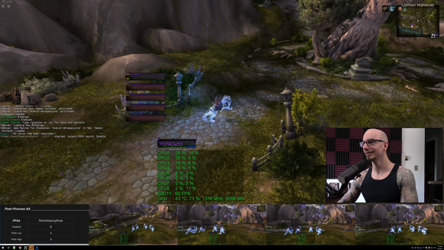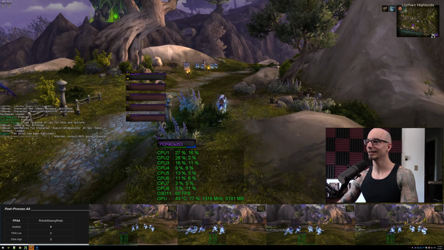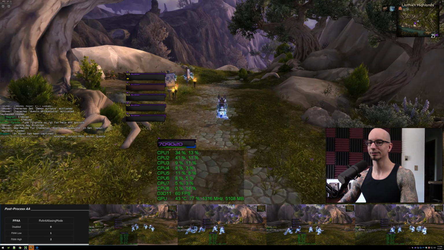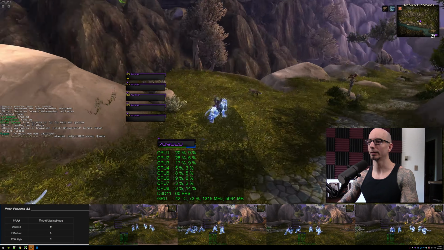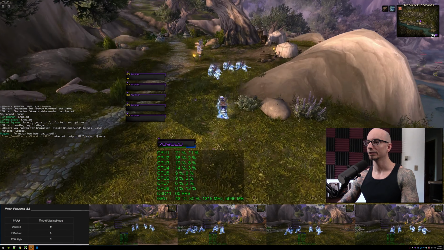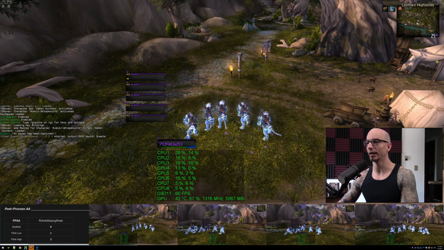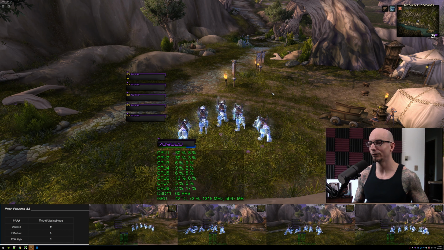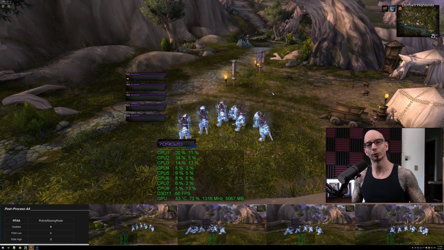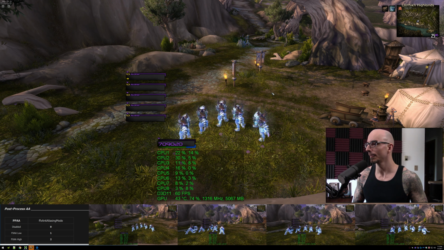It is still a little bit of a stutter. It's not the end of the world. No, it's certainly not the end of the world. Things are running a bit smoother than they were before. So I like this. This is probably where I would then put my characters on follow and go riding around Azuna, and especially Val'sharah. Val'sharah is quite the resource hog. It's a very thick forested area. It's great for really dialing in your settings. But I think that's it.